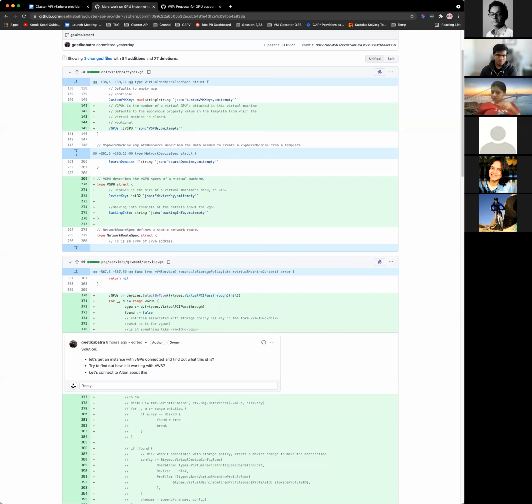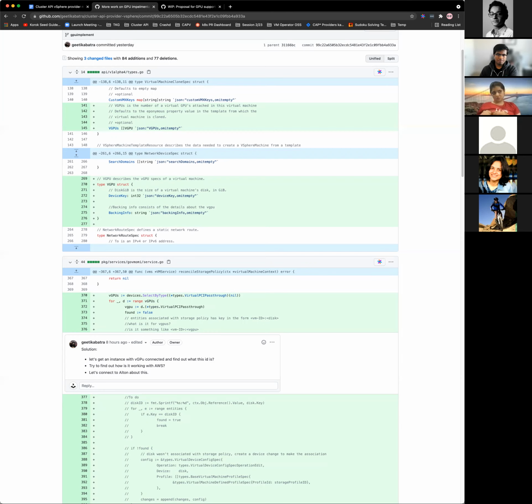So my assumption is that we should probably identify things by the PCI slot and let the user choose specifically which GPU they want, and then use that to provision the VM.